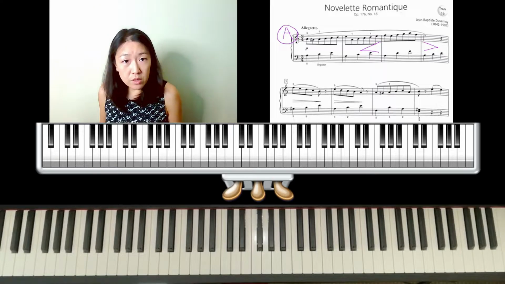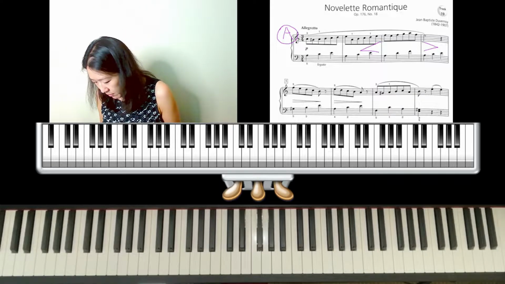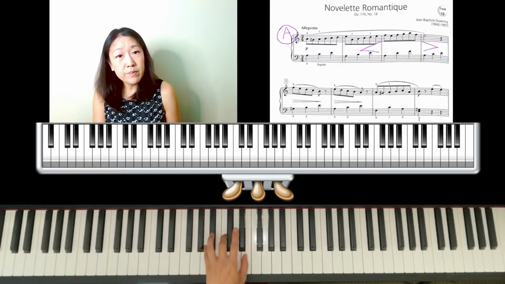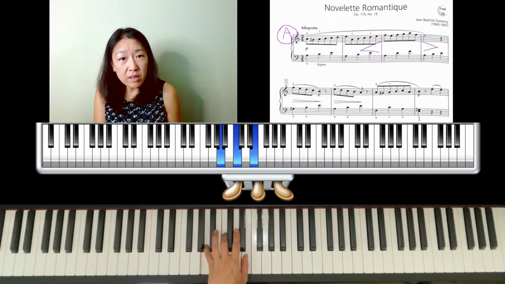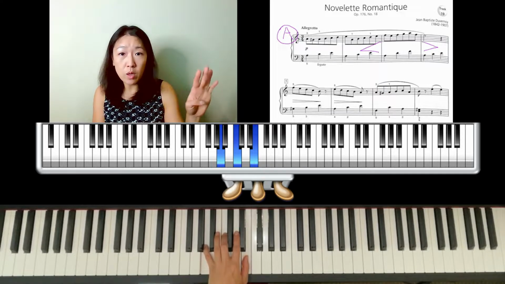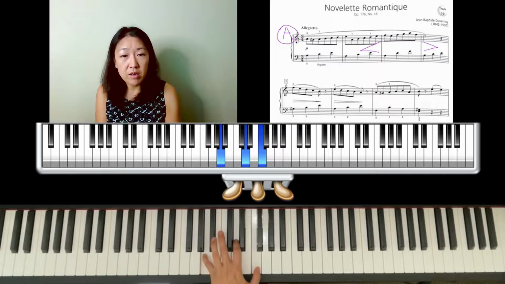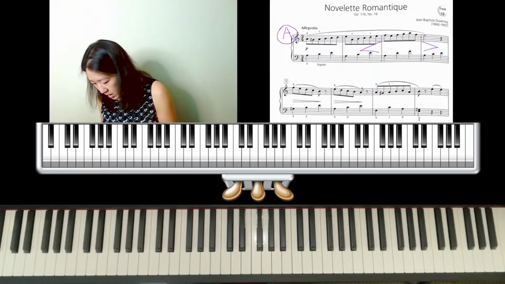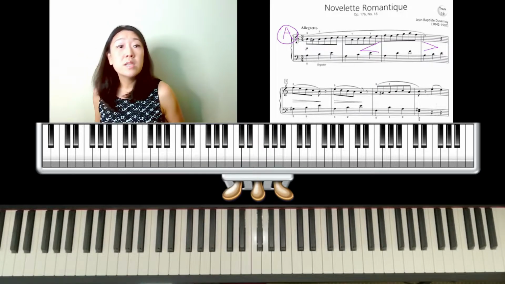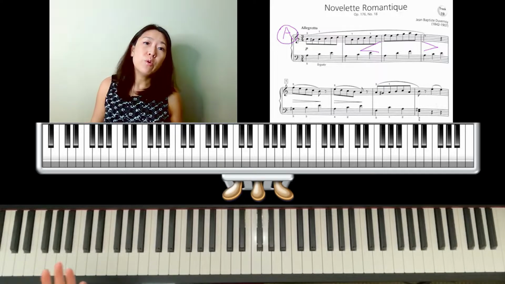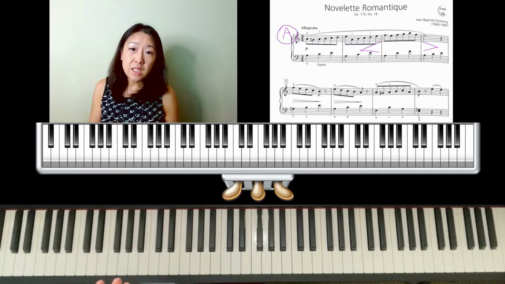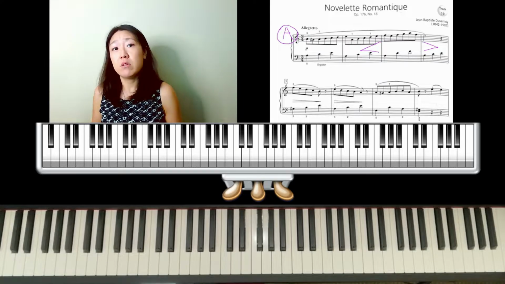It makes sense tonally too, because if you take a look at the left hand makeup, we have A minor in measures 1, 2, and 4, but D minor, second inversion, in measure 3. So as a general rule, whenever there is a change, that's the thing that you bring out.